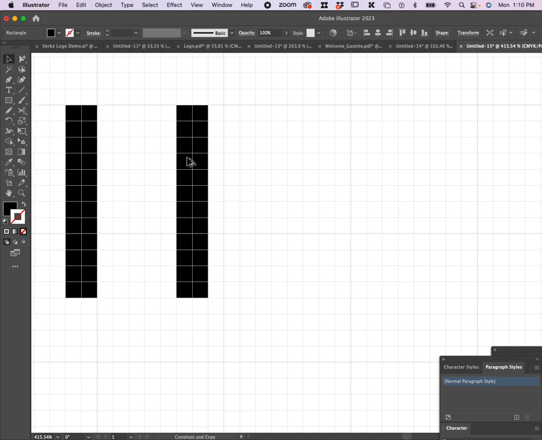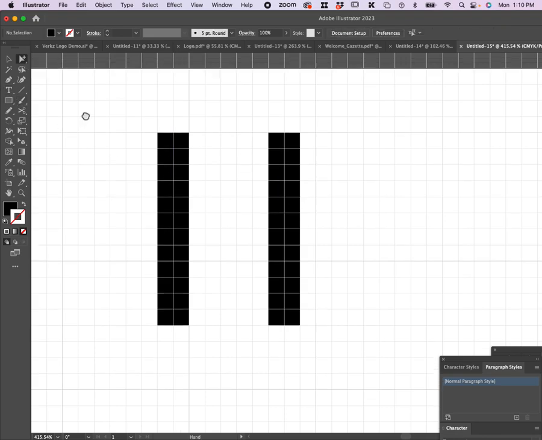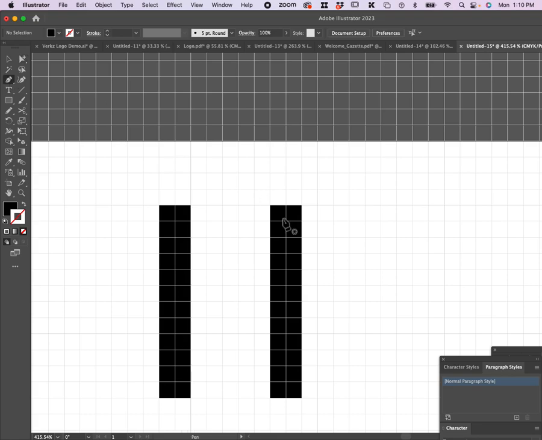So let's say I wanted to draw a letter A. I can drag out some rectangles. At the top here, if I wanted this shape to be a curved shape, rather than have it go straight up like here, what I could do as well is use the pen tool.